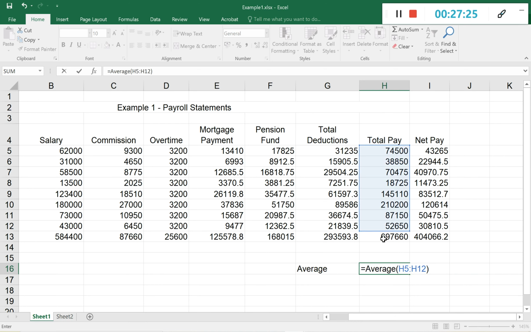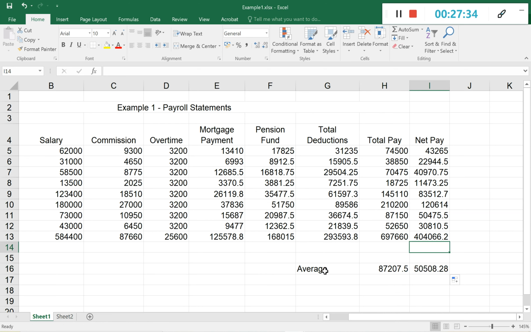We should not include the result for the total. And press tab. Then use autofill to calculate the average for the net pay. This is the result of the average total pay. This is the result of the average net pay.